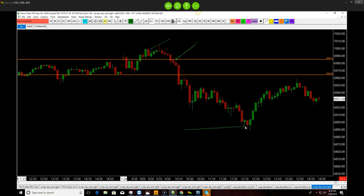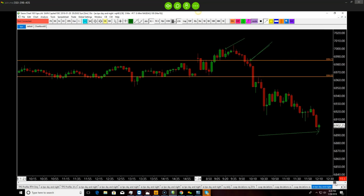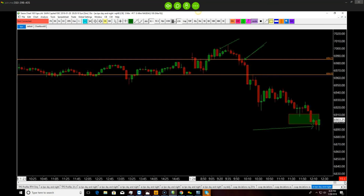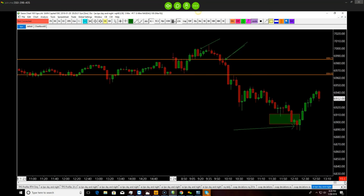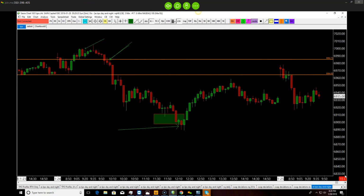When we get down like this, I see this mistake over and over in traders, right? They look at it, and they get bearish down here. They see lower lows, lower highs, and they think the market's going to go lower. Don't make that mistake. That is almost a 100-point push from high to low on NQ. It's a mistake to be bearish down here. You are looking to ignore your shorts, and you are begging for long opportunity in there so that you can push that trade up. I assure you that is all you're looking for there.